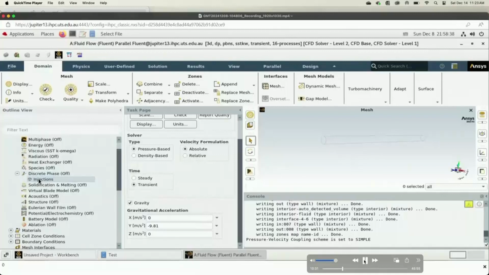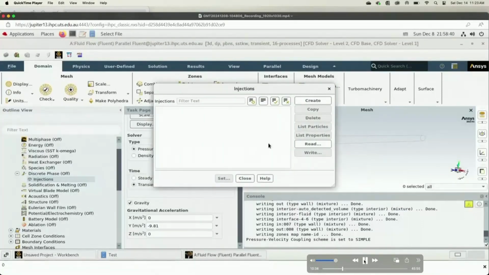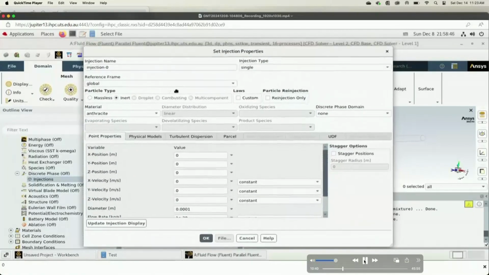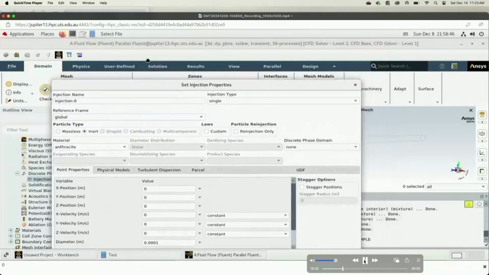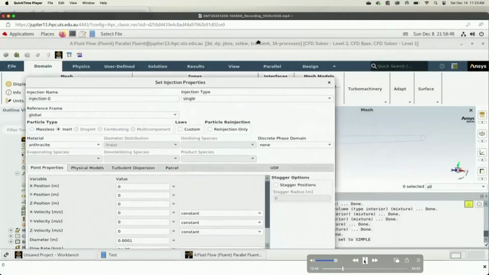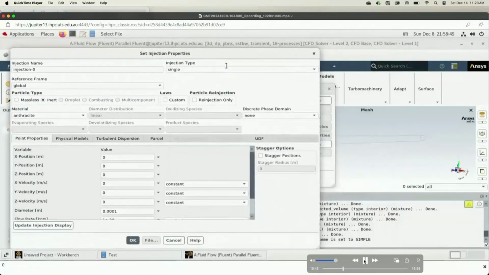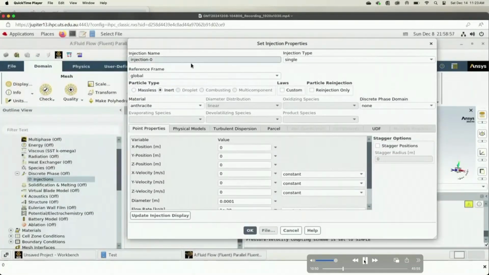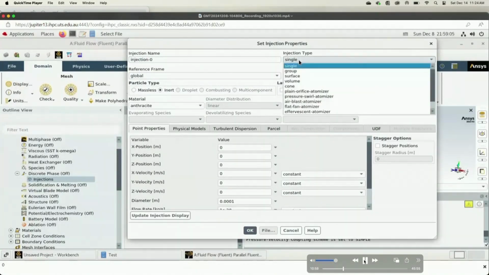And now we can add injections. Here, you can create injections. You can actually create multiple injections from here. Sorry, my computer is lagging. So we can name it injection 0. The reference frame is here, and the injection type is single or group.